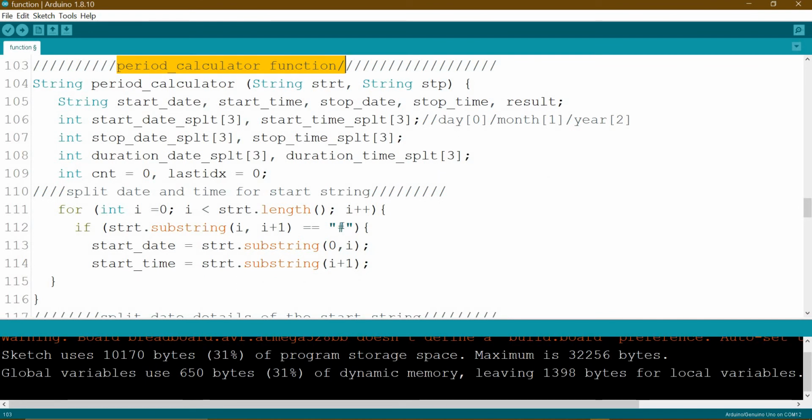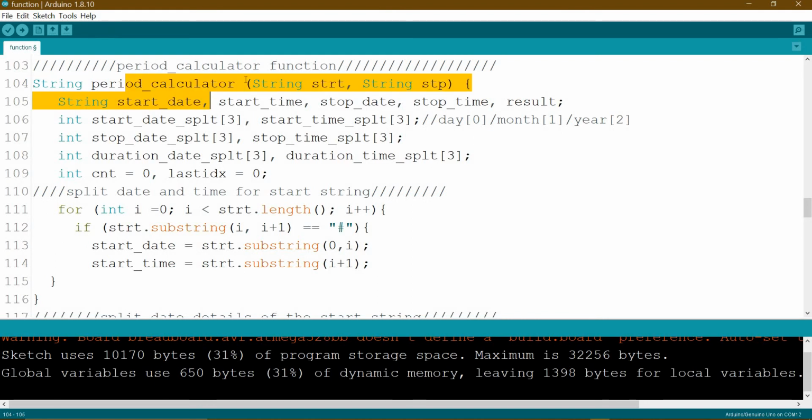In this function, for sure it will return a string, because I will not use integers anymore. I want you to learn how to use and process all your time in the string. So it will return a string as well, so you can directly store it or send it into the Excel sheet, cloud, or whatever you want to send.